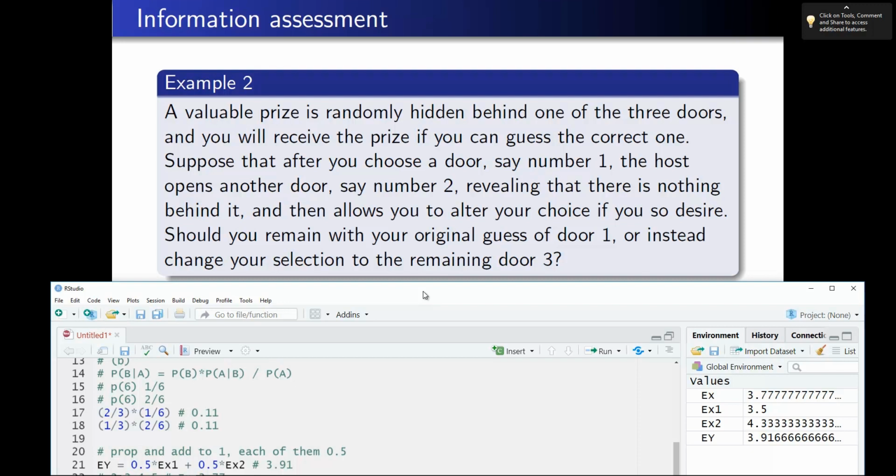And you know, this is the paradox. Since p cannot be bigger than 1, it is clear that you should switch. As an example, in the case that the host picks randomly, so that p equals 0.5, the probability that the prize is behind door 3 would be 2/3 as opposed to 1/3 for door 1.